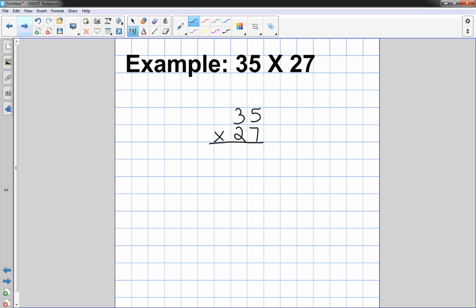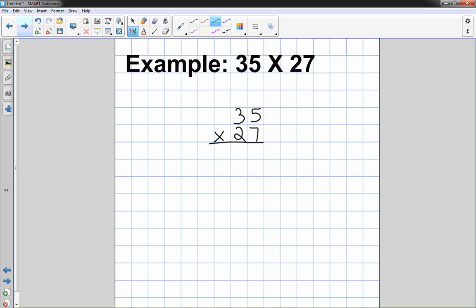And you'll notice that the 5 and the 7 that are in the ones place are right above each other. And as I work my problem out, the columns of the graph paper really help keep things in order, and so do the rows. And then the 3 of 35 and the 2 of 27 are in the tens place, and you'll see that they're in a column together representing the tens place. So it helps out, especially students that struggle with this method.